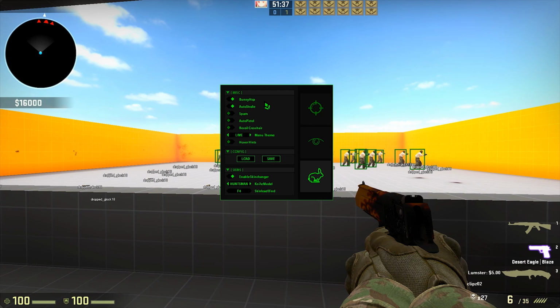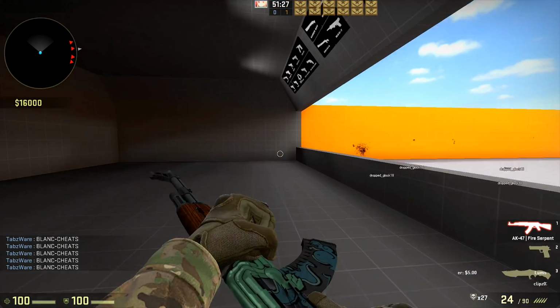So in the misc section here, we have bunny hop, auto strafe, spam, auto pistol. So if I do spam, you'll see that it'll just spam that down below. We have a recoil crosshair. So of course, if we turn that on, we pull out an AK here.